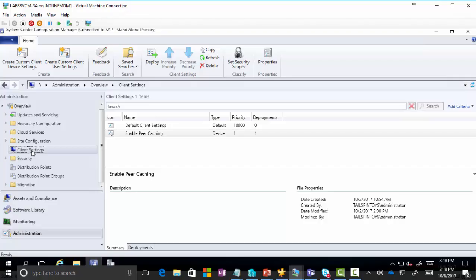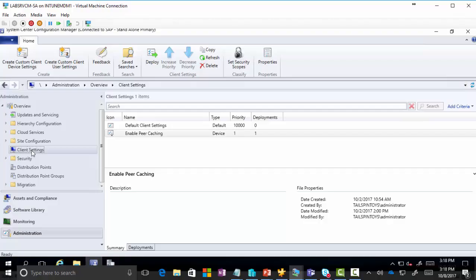So there's really no component on the client that specifically says, I'm part of a peer, I'm in this boundary group, I have peer caching enabled, so now give me a list of systems that will be my peers and have content because I've somehow magically turned on peer caching. No, the enabling of peer caching is something that turns specific clients on in the subnet or in the boundary group to be able to offer their content to peers in the boundary group.